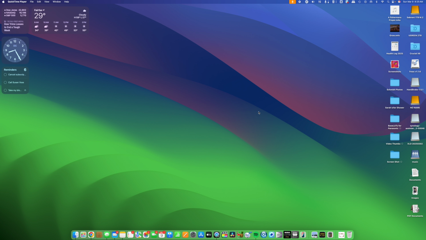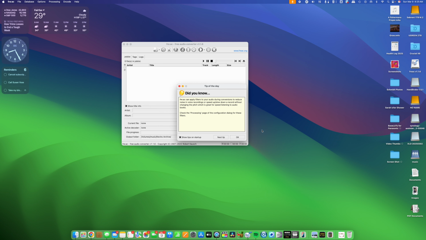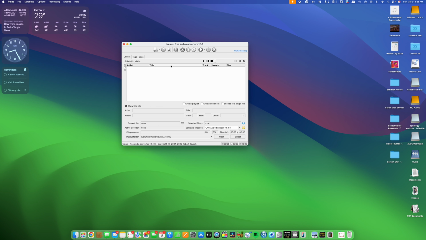So there's two different softwares that I like to use. Today I'm going to look at the software called XLD, and the other software that I've been using is called FreeAC. I'll pull that up here so you can see it. FreeAC is a pretty friendly interface, and it allows you to input a CD, pull the CD up, and pick the conversion type that you want. You have different encoder types. You could do MP3. I usually do all of my CD archiving in FLAC because the particular players that I use play FLAC. MP3 is the most widely accepted, but it is more compressed, so you're going to lose maybe a little bit of audio fidelity. To some of you, you may not even notice.